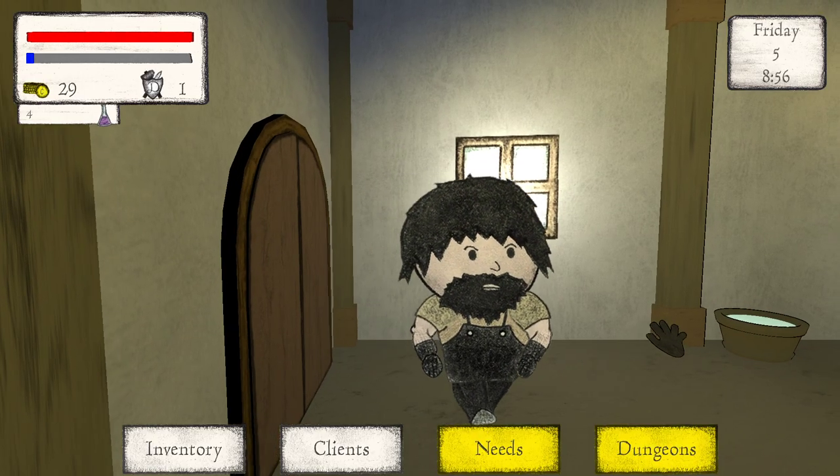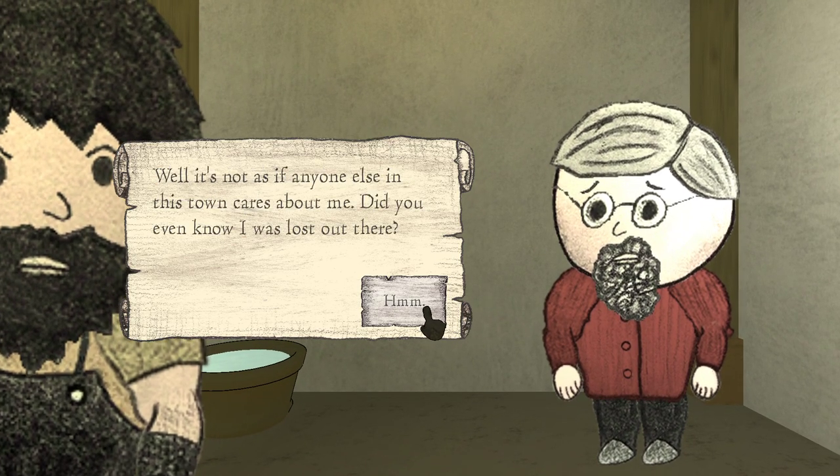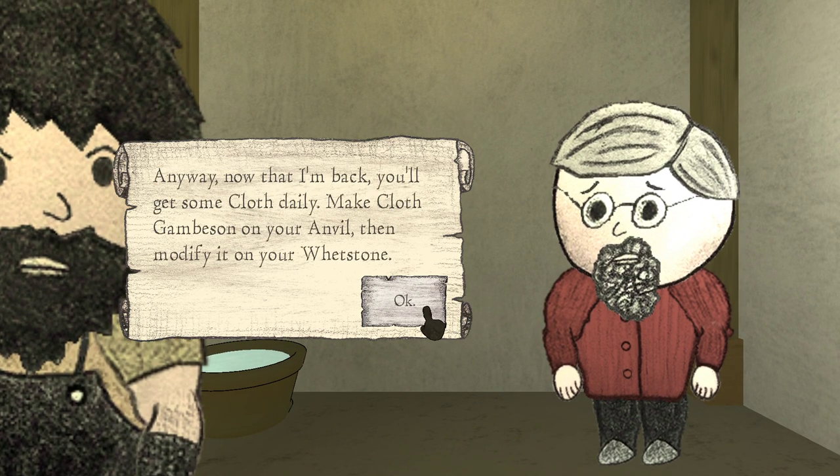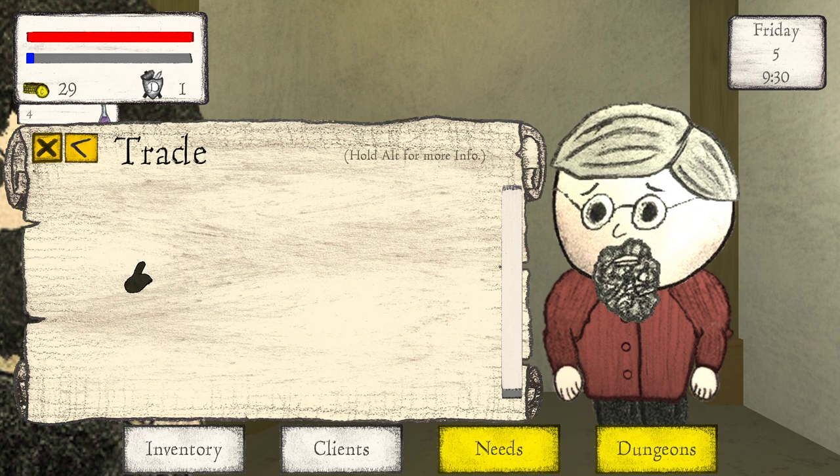Who was it? The tailor. They were closed before 6 or whatever. Hi there. It's not as if anyone else in this town cares about me. Did you even know I was lost out there anyway? Now that I'm back, you'll get some cloth daily. Make cloth gambeson on your anvil, then modify it on your whetstone. You can dye all weapons and armor using the bucket in my shop. Also, you now have access to the cloth skill tree. That's dope, dude.